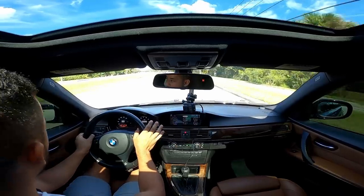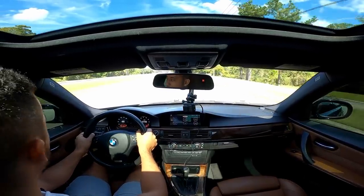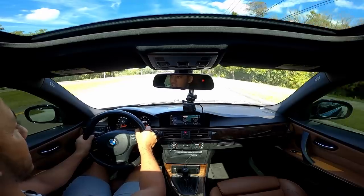Cylinder timing correction, I always have one of those on screen, just in case the car starts to get a little bit upset, I can see that. So David Shoup, my tuner, does want me to send him a single gear log, so I'm about to do that right now since we have a clear way.